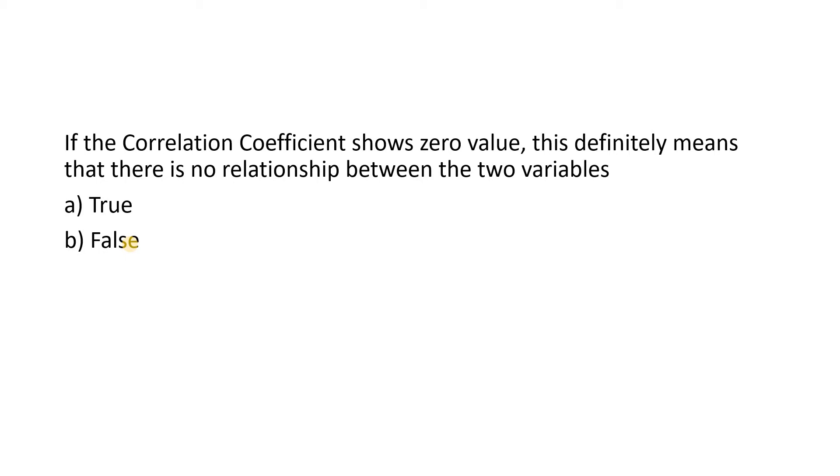So that time we will be getting y equals mx where slope is negative. So you can easily understand that our correlation, covariance, all these are focusing on linear relationship, linear variation of one variable with respect to other. It never considered non-linear relationship.